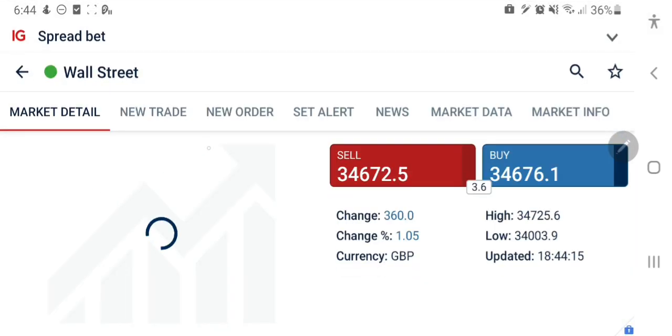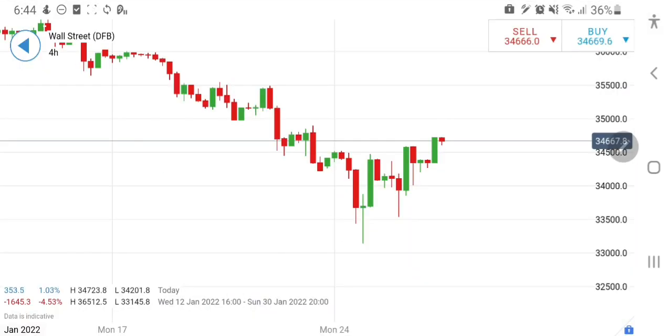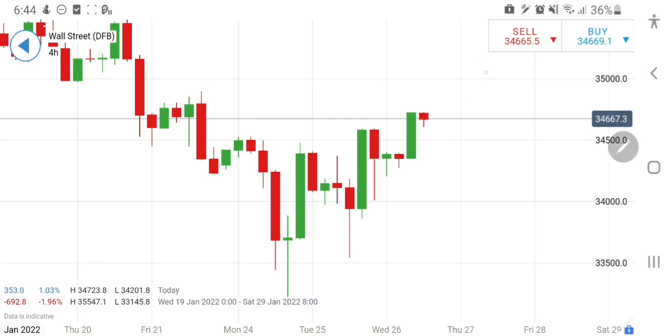US30 is right now trading at 34,670 levels. You can see this is the consolidation zone. This morning I had shared very clearly, once it breaks past 34,400, definitely it will try to go past 34,600, and then the 34,700, 800 zone it will try to hit. Now see the candles out there. After this consolidation, a big breakout candle, then further drop. Now after this it has given a strong breakout candle, but the size of the candle is reducing here, and this is also.